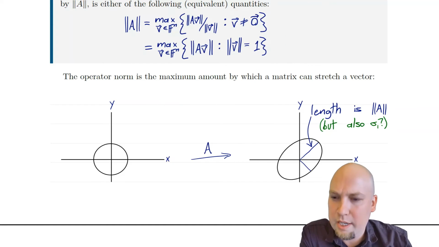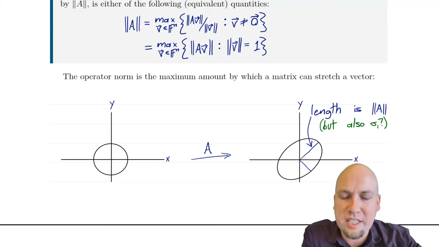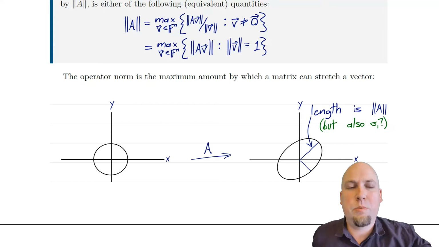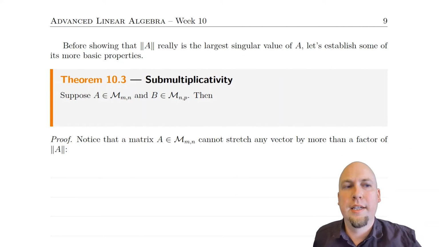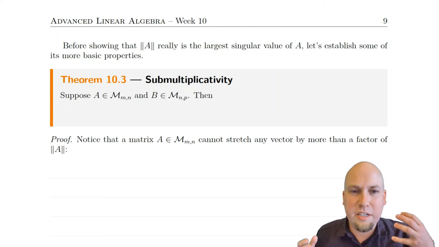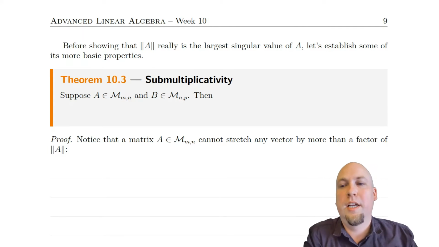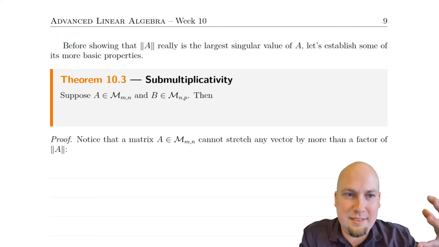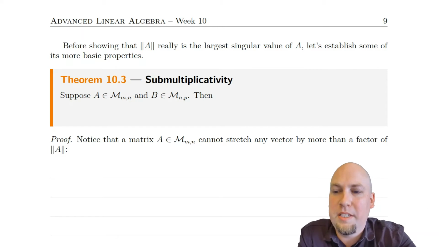But we're going to justify that. Let's go through how we actually justify that. How do we prove this statement in a more rigorous way than just drawing a 2-dimensional picture? How do we prove that? Well, we're going to need some helper theorems to get us there. We're going to need to know some basic properties, some nice things that the operator norm does, before we can prove that this operator norm really is the largest singular value. So what are these nice properties that we need to get us there?